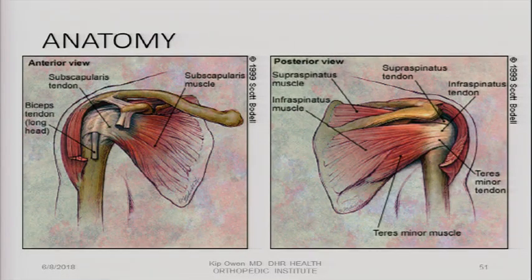Then you have dynamic stabilizers that try to restrain the head. You can think of these like check reins. So whatever position you put your shoulder in, there are muscles that are balancing and counterbalancing and trying to keep that humeral head centered directly in the glenoid. Primary for these would be your rotator cuff muscles, subscapularis, supraspinatus, infraspinatus, and teres minor. These are the muscles that need to be rehabilitated when somebody has had a shoulder dislocation to help restore the stability to the shoulder. So those are the dynamic stabilizers.